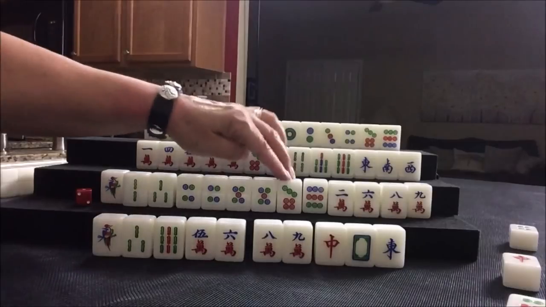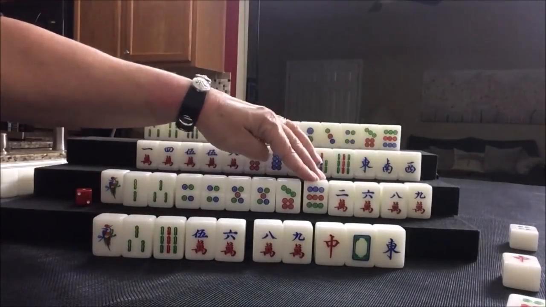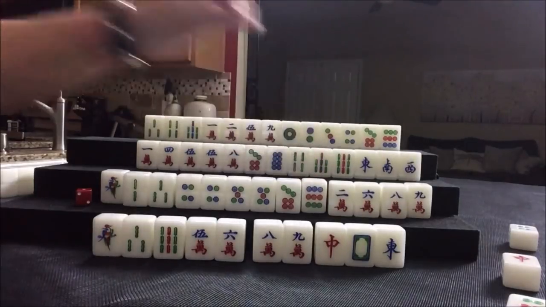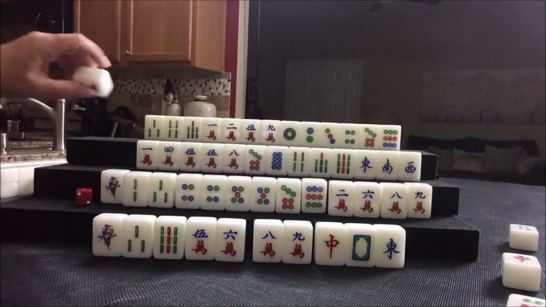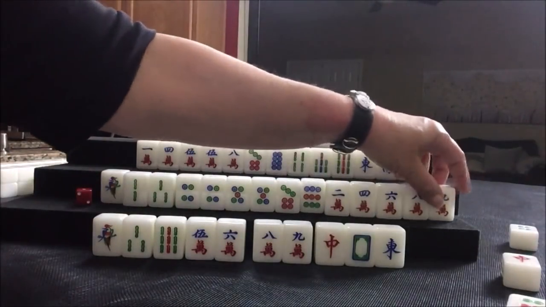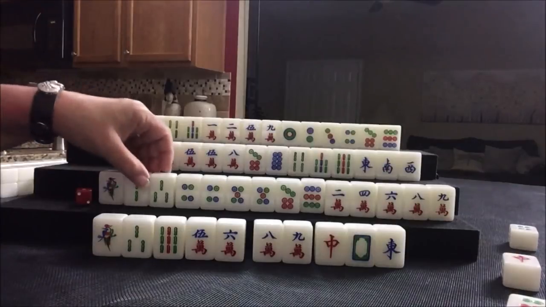Wait, yeah, because we have a 7. If we do 7, 8, 9, that uses a terminal. All simples has no 1s and 9s. So let's draw. We got a 4 crack. So that's good. 4 crack.